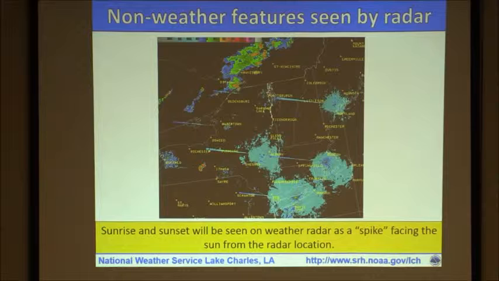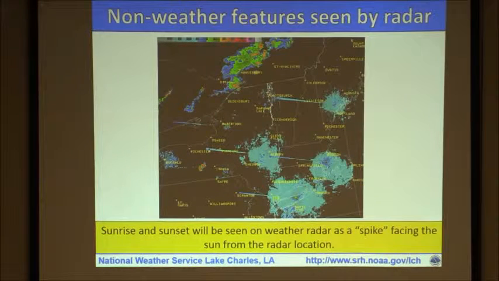A lot of people post pictures like this on social media saying this is an alien attack, this is a government conspiracy, whatever. What we're looking at here is the northeast part of the United States, multiple radar sites: Albany, Boston, New York City, Portland, Maine. You see the little beam sticking out of all these. During sunrise and sunset, when the radar beam hits the sun, it gets blocked out. So you're going to see a funny looking thing on it twice a day. This one obviously is a sunset feature as it's looking to the west. In the morning there would have been one off to the east.